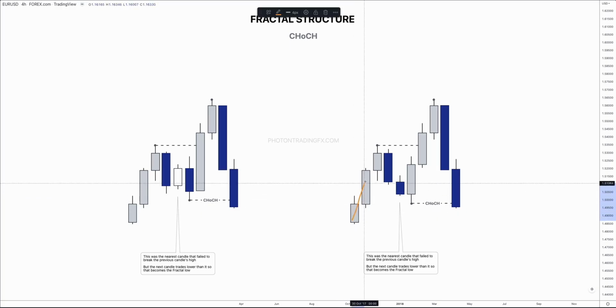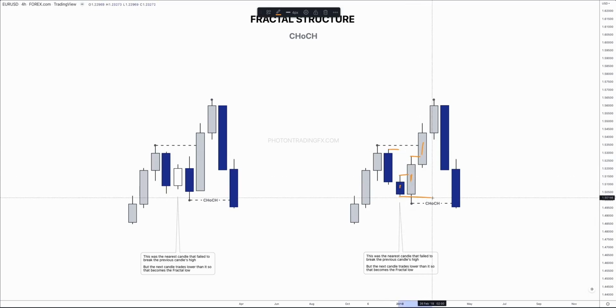So all of these candles break the previous candle's high, then we get that pullback, right? So then we know this is our high and this is our low. We wait for either the high or low to break. The high breaks over here, so then we want to find our nearest low. Did this candle break the previous candle's high? Yes, so that's part of the up move. Did this candle break the previous candle's high? Yes, okay, so that's part of the up move. Did this candle break the previous candle's high? No. Okay, so this should be our fractal low, right?